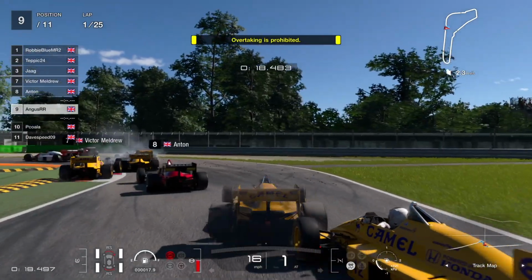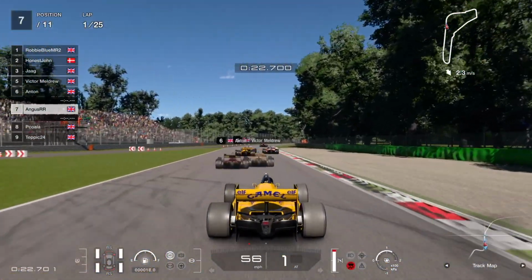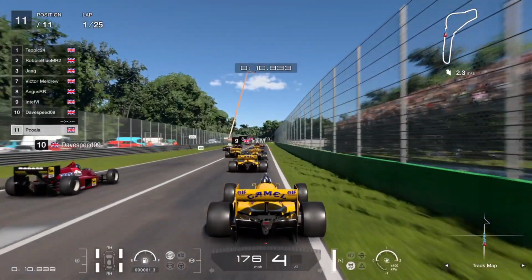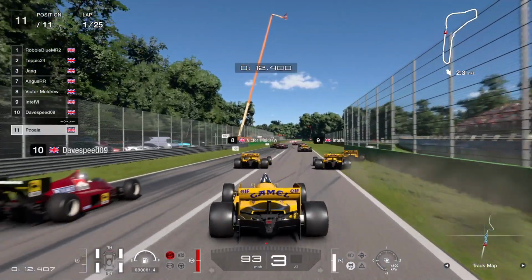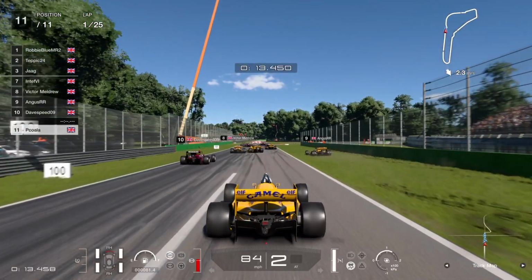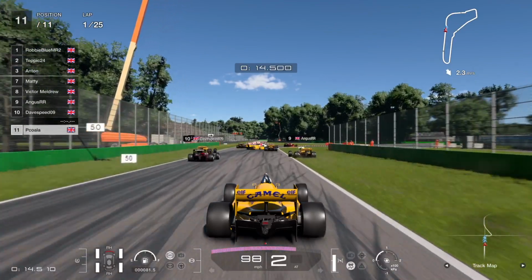Let's watch it from another view. We watched that from Angus. Let's see if we can watch it from PC Cola, because I think he was a bit further back and we might be able to actually see. So let's have a look. Okay, here we go. Talk us through this. Slow motion. So we've got Paul gets a couple of wheels on the grass. Yeah, Victor slows up a little bit. He's trying to do his best to avoid any potential carnage that's coming up. Unfortunately, that's caught everyone else behind them off guard, and just basically carnage has ensued.